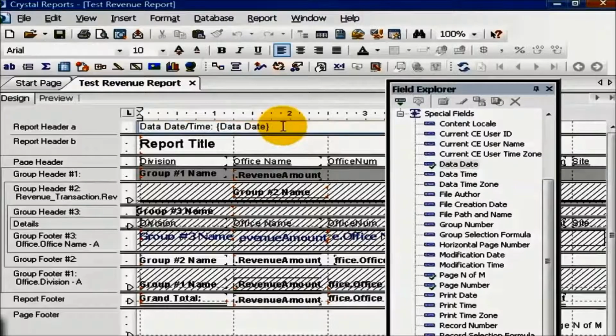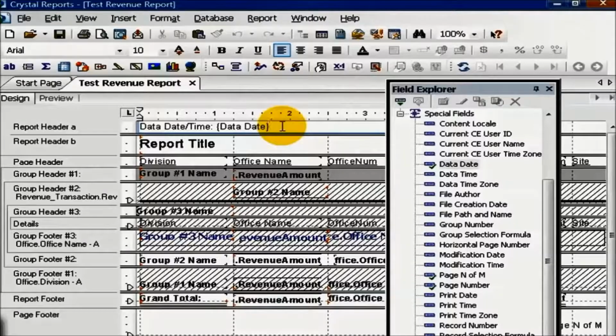Go ahead and double click inside that text box. And notice I have my blinking cursor again. I can use my arrow keys to move the cursor, but watch what happens when I get to data date. It skips around it. It doesn't treat data date as text. Inside those brackets, it's a separate field. It basically treats it like one letter. If you delete it, it'll delete the whole thing.